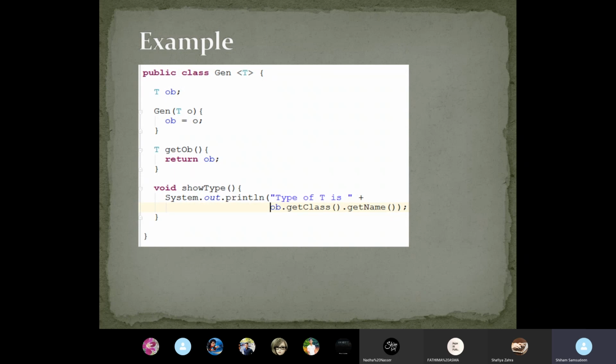So integer, double, float, these classes are type wrappers. If you can remember, those type wrappers we can pass in to this class. Those are Java defined classes. There are user defined classes as well, say for example, a student class.